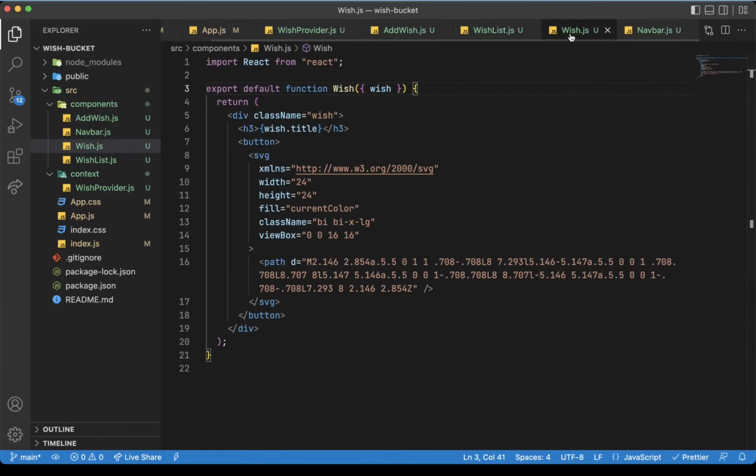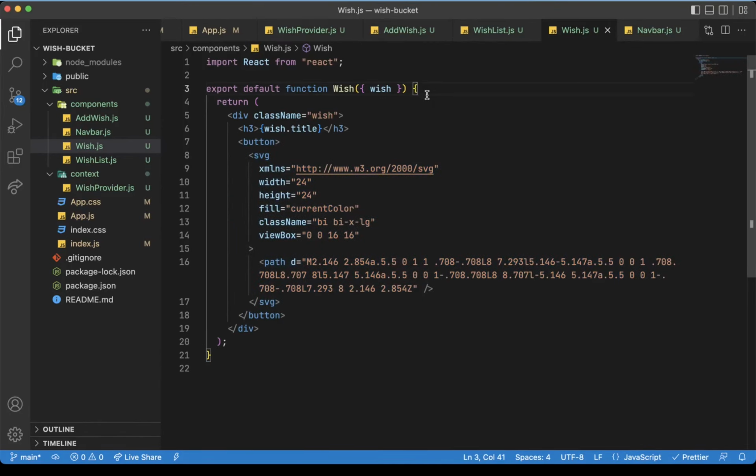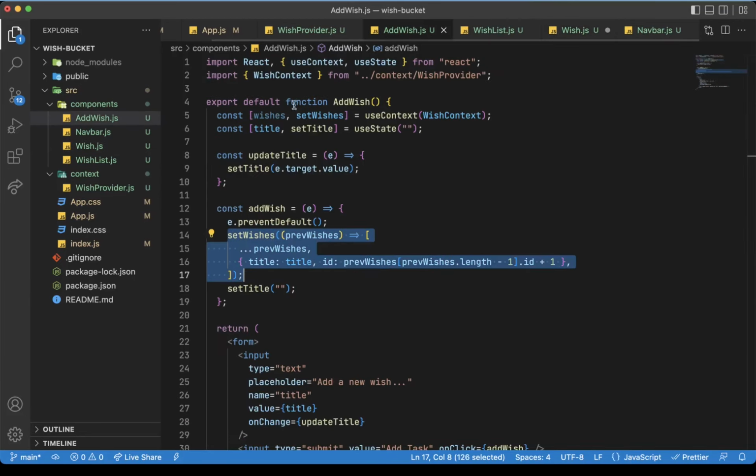We need to go to the wish.js component, which is where we're creating the button to delete something. Now, what we need is the functionality to do so. So the first thing we need is a simple function that uses the same set wishes function to update the global state. Again, just like when adding the wish, we're using the same function.